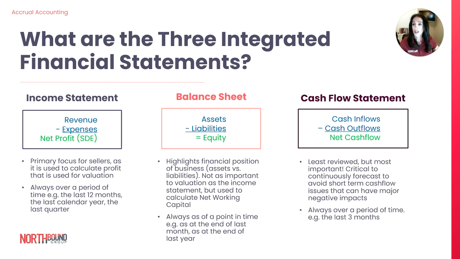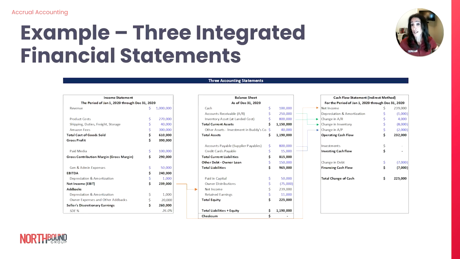So let's talk about how these actually are integrated. I won't jump into each of these line items, but what you'll see here is a typical income statement, a balance sheet, and a cash flow statement. Not to get into the nitty gritty, but this is just to illustrate how things are related between these three statements. For example, if you follow the line, you'll see that net income also pops up on your balance sheet. It's tied to your cash flow. You'll see that the accounts receivable and payable on your balance sheet are also tied to your cash flow. So your business story is defined by all three of these financial statements being integrated.